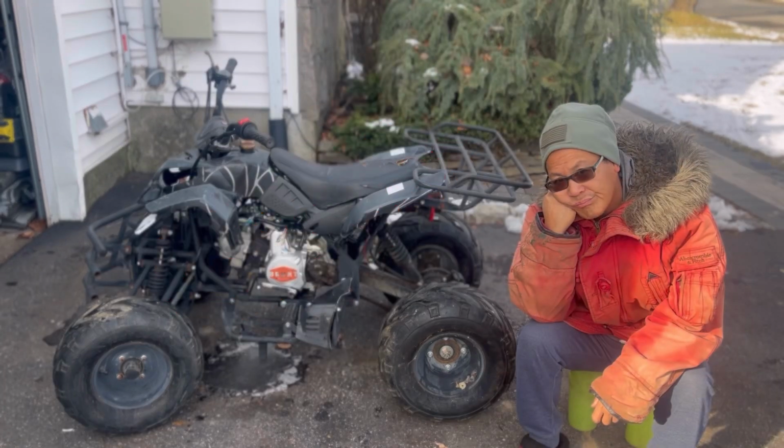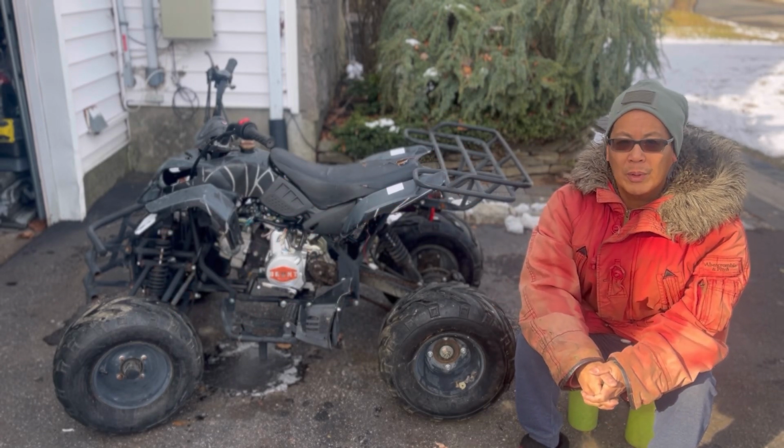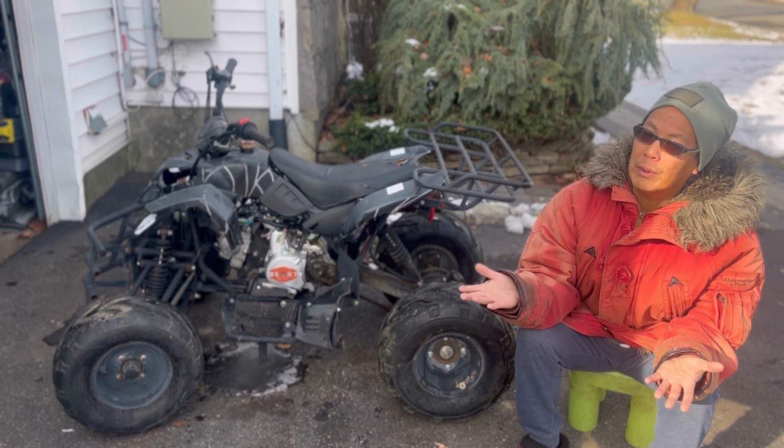Game over. That's it. I'm just gonna throw it in the garage for the rest of the winter until I figure out what I'm gonna do with it. Sorry, but it's not always a success here at Mowers and Blowers. Sometimes we do have one of these head scratchers. Look, nobody would rather get this going than I would, all right?